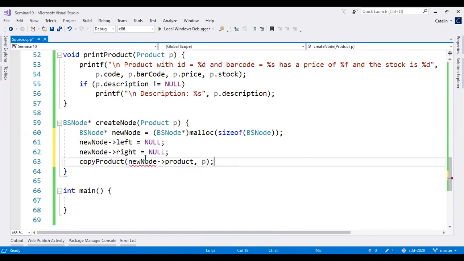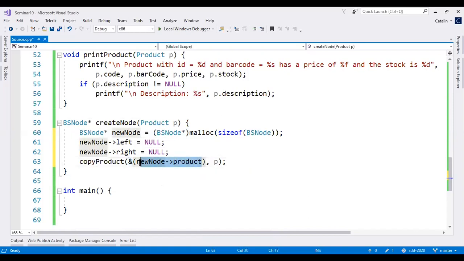the product that we get here. And now copy product needs here the address, not the address of the pointer new node, the address of the product. So in order to get it, and be sure you apply the address operator to the entire entity, I will write it like here. So this is ampersand of new node product.